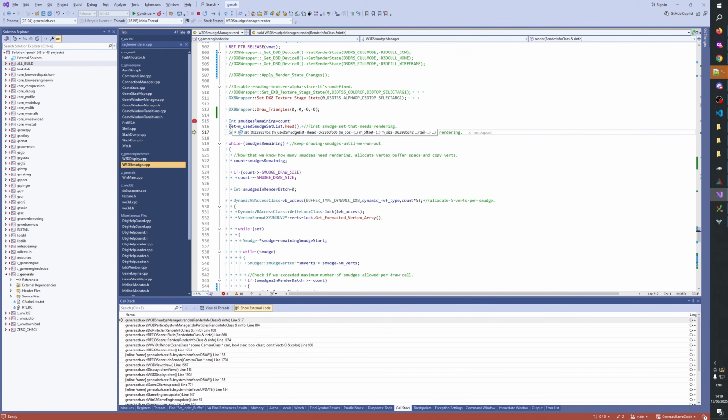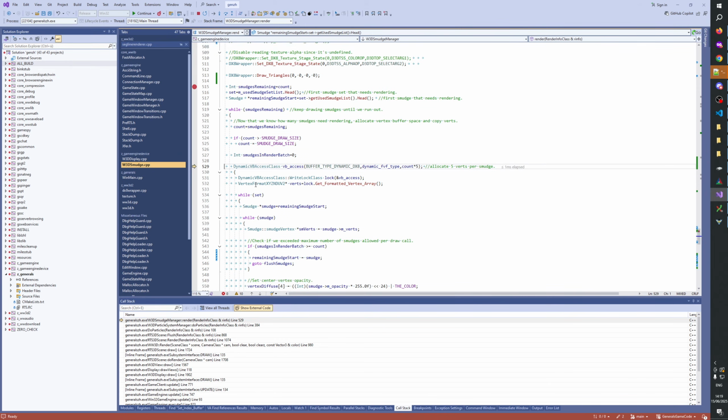We start at the head, fair. This one also set head. Okay, smudge is remaining. Count, then it caps it here, okay.